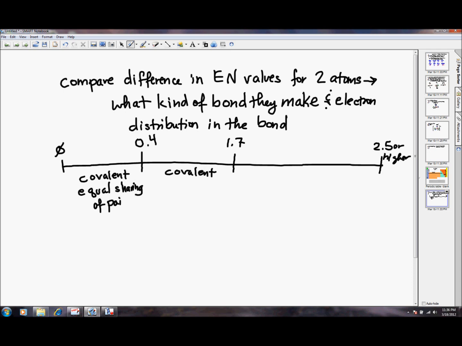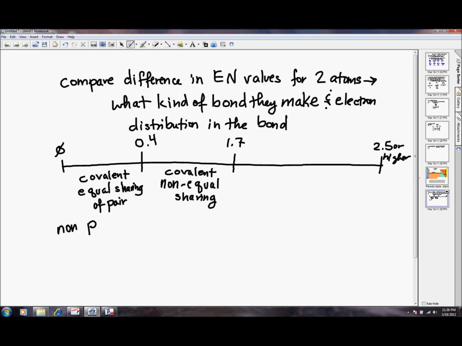Okay. If we think back to our French fry analogy, you and your friend buy the French fries together, and you sit and you eat one fry for every one fry that your friend eats. So you eat pretty much exactly the same amount of fries. You split the fries equally between you. However, maybe one of you is really hungry or really likes French fries, and so you eat more French fries than your friend does. Well, then you're not sharing very equally. Now you're still sharing because you both get some fries, but it's not very equal anymore.